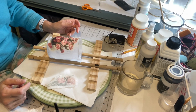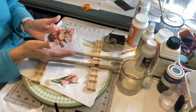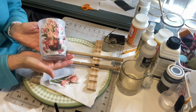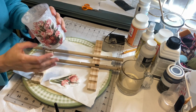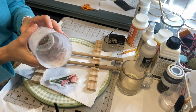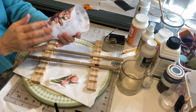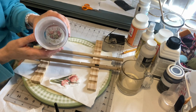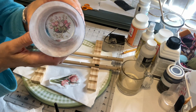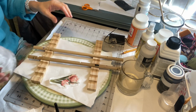I'm back with our tulip project here. So this basket of tulips is pretty much dried on this side. And then what I did, while that was drying, was put the little piece on the bottom. You'll be able to see it, because to me, this is the front. And when you look inside, you can see the basket of tulips in there. That'll get painted white, so you can really see it better.